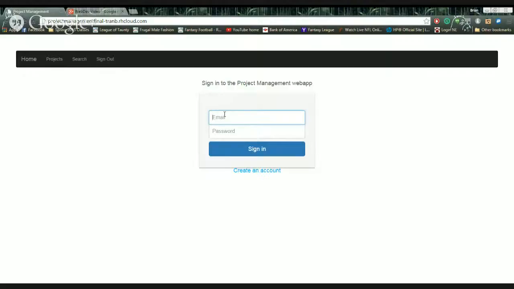So to demonstrate my app, I will be making one root user. By root, I don't really mean there's only one root user. It's really another name for an admin account, I guess. But I will be making one admin account, two manager accounts, three worker accounts, and two projects.